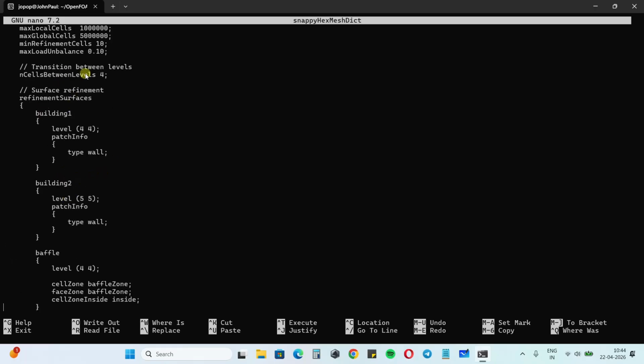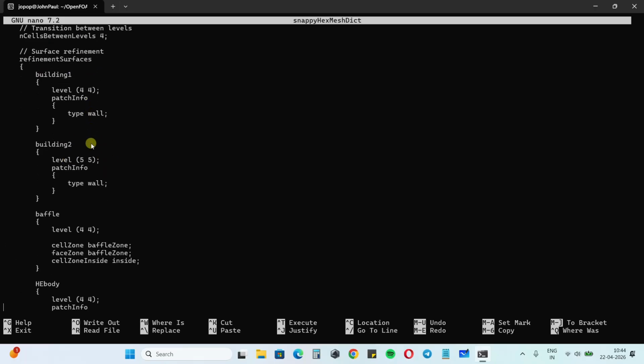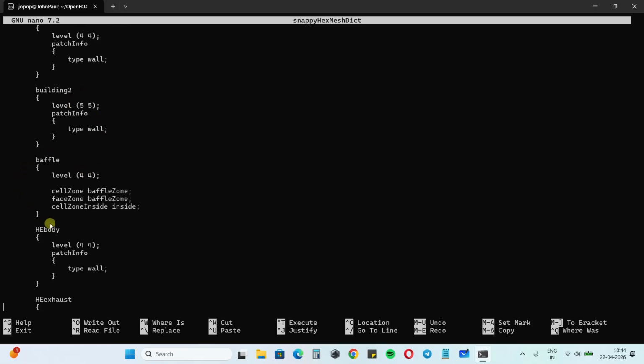Then you define the refinement level for the storage tank and buildings. I have used 4 and 5, and I'm not using minimum and maximum, but instead uniform surface refinements. So this is where we specify that cells falling into the baffle STL surface are identified as a cell zone named baffle cell zone. Okay, we are picking the cells that fall into the STL volume and naming it baffle cell zone, and we will use the cell zone in the fvOptions file to include the permeability source terms.